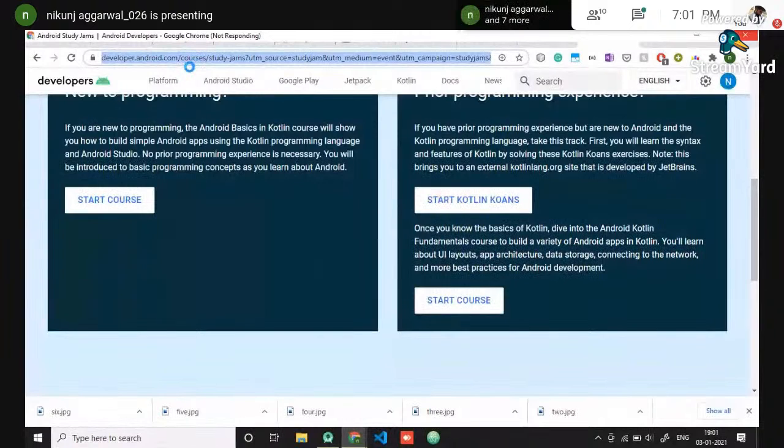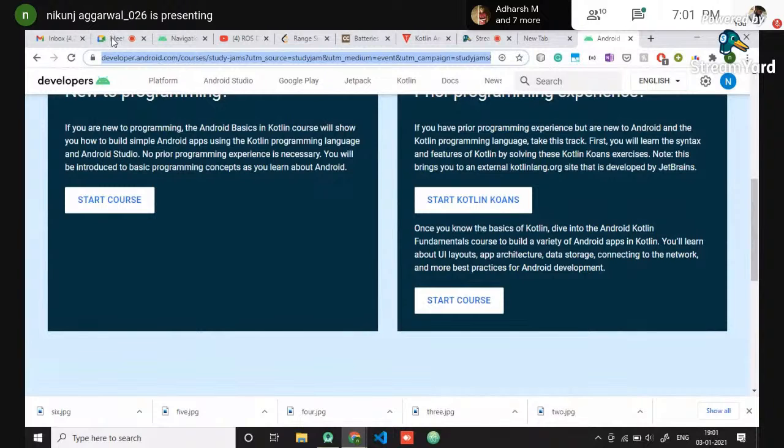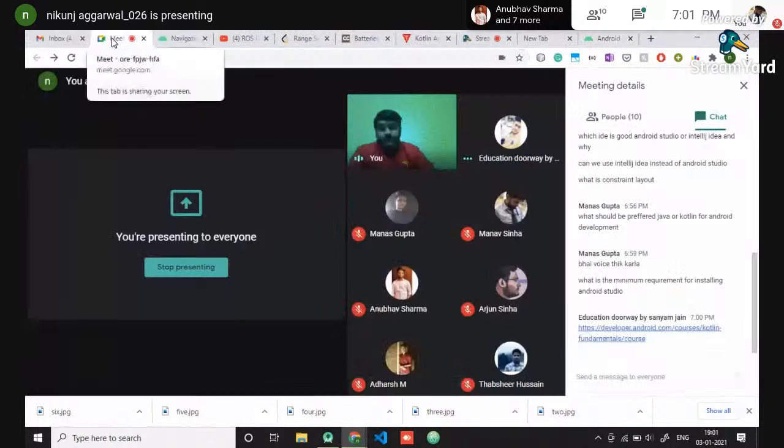One asked, what should be preferred, Java or Kotlin for Android development? Nowadays I will prefer Kotlin. Before Kotlin, I used to prefer Java or a cross-platform development language like Flutter or React Native.